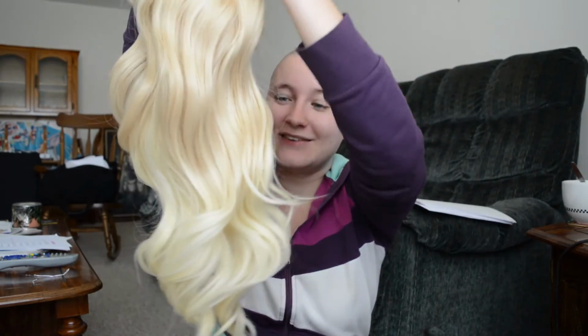Alright, so when I originally was looking at this wig, I sort of fell in love with the color scheme of this wig, and by that I mean if you've seen the wig listing on LOCKSHOP, you'll know that the color at the top sort of starts as like a really dark golden blonde almost, and then as it goes down it becomes a really light platinum blonde. And you can see that on the camera, obviously in the video, but it looks a lot better in real person. It smooths a little bit better into the colors, and it's not broken up or anything.